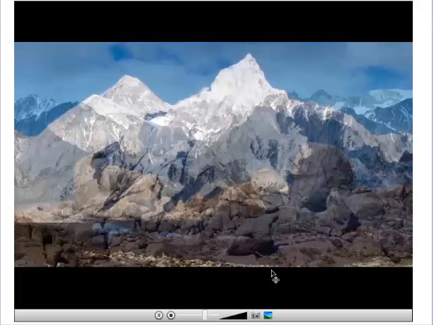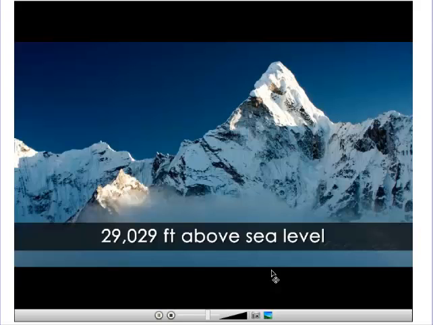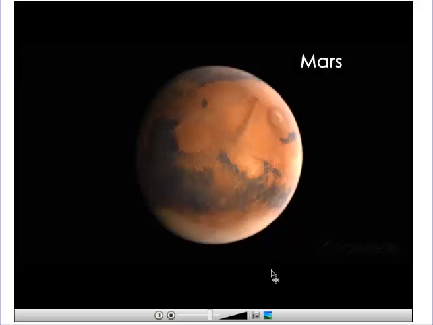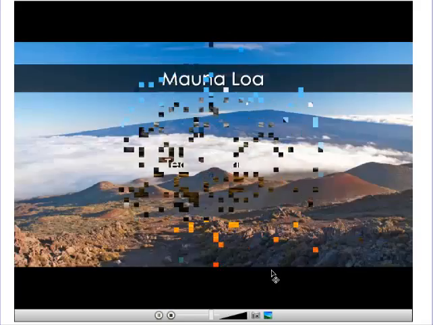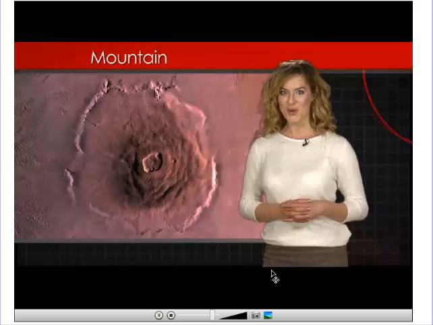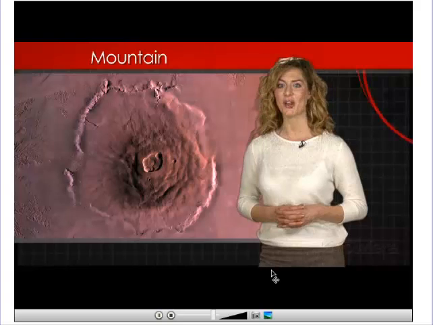The highest mountain on Earth is Mount Everest in the Asian Himalayan mountains. Its peak reaches 29,029 feet above sea level and is still growing. If you measure a mountain's height by its area, Hawaii's volcanic Mauna Loa is the world's largest at about 75 miles across. Both of these, though, are dwarfed by Olympus Mons on Mars, the solar system's highest and largest mountain, which is over 13 miles high and about 374 miles across.